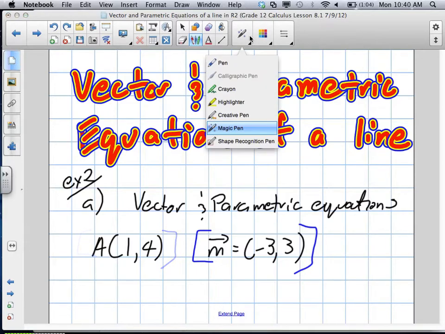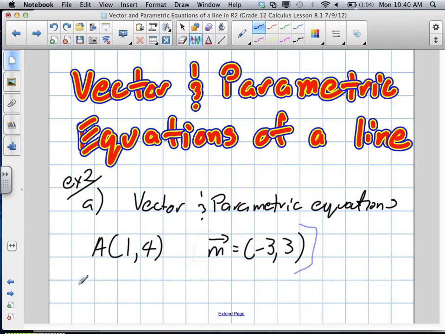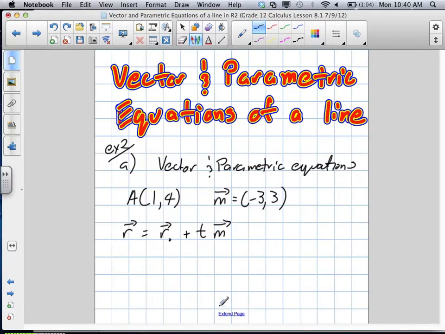So what we're going to do is refer back to those equations we talked about in the very first place. The first equation said our vector form is equal to vector r0 plus t times directional vector m. So we're going to use this idea to plug these points in. Our vector r0 essentially is [1, 4]. This is our point on our line, and some parameter or scalar t of directional vector m.